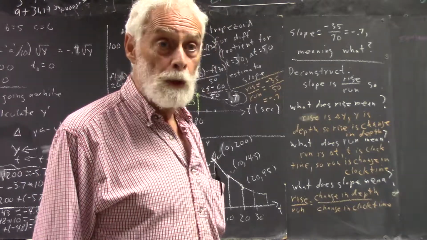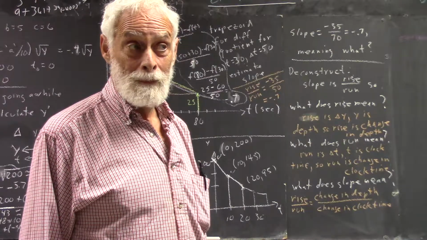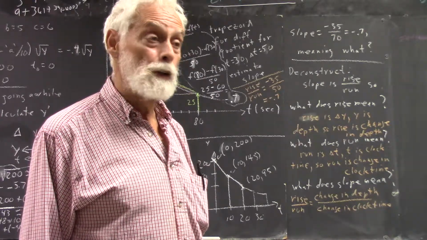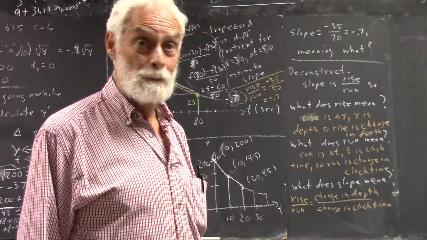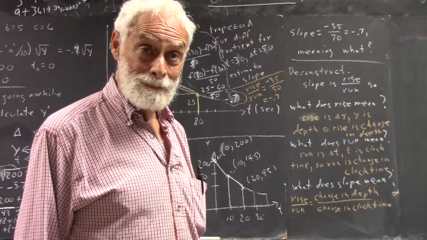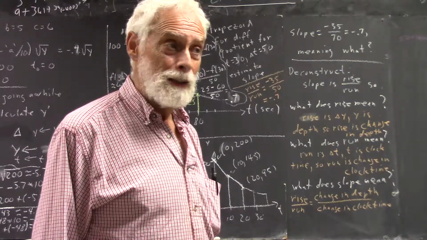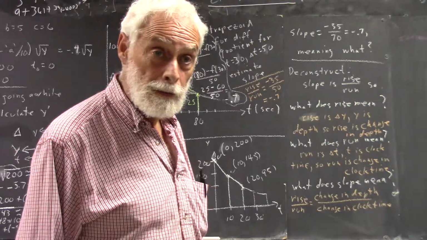Now you don't know the words of the definition of rate of change. You've got to know those words, because if you don't know those words, you're never going to understand calculus. Period. Because that's what calculus is all about, and that's why you go dy over dt. It means rate of change of y with respect to t.